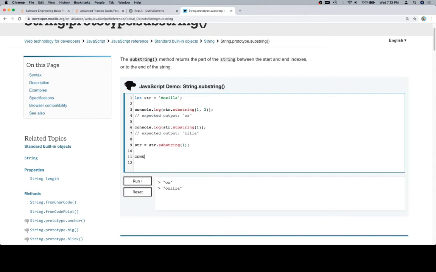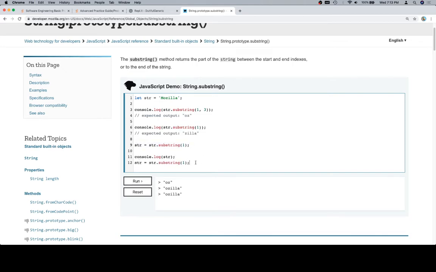Then I want to console.log. Okay, caps lock off. Console.log str. And so let's run this. So str is now a Zilla. My intuition of having already done this problem and having written it says that I could probably set up a while loop that continually chops off one letter and reassigns the string to be what it was minus the first letter. Each time I do that, if I have a count, actually, why not just demonstrate?